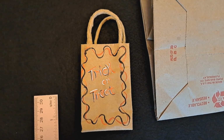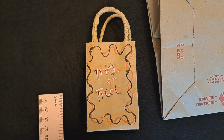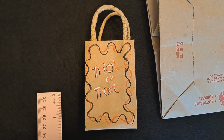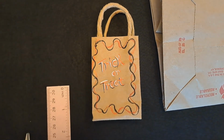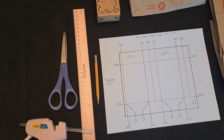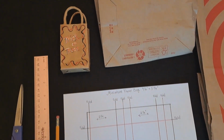Now I'm going to show you how to make this little trick-or-treat bag. It could be a trick-or-treat bag, or it could be a bag for groceries. But I'm going to show you how to make it. I decorated this one for trick-or-treat that will go with the dolls. And here are some of the things that you will need in order to make it.